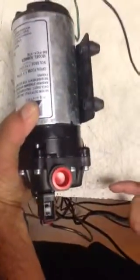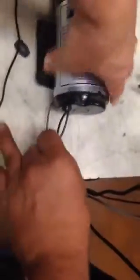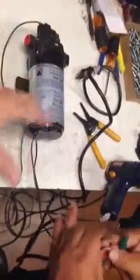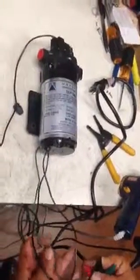Okay, so we've taken that off, and now we're going to take the wires that come straight out of the motor, and we're going to apply power to the motor to see if the motor is turning. So here we'll assume that we applied power to the unit to begin with, and sure enough, it didn't start.